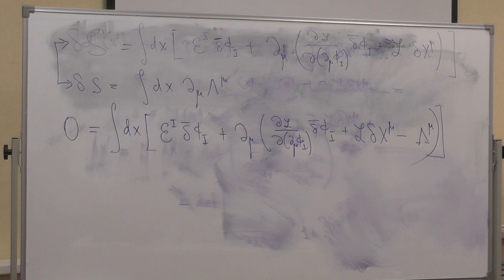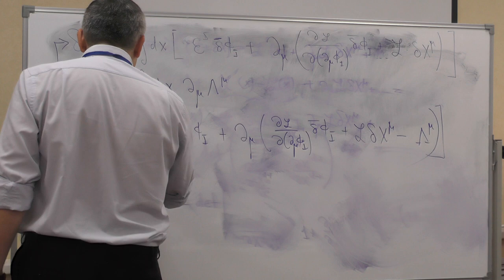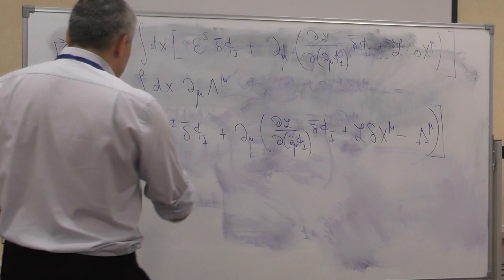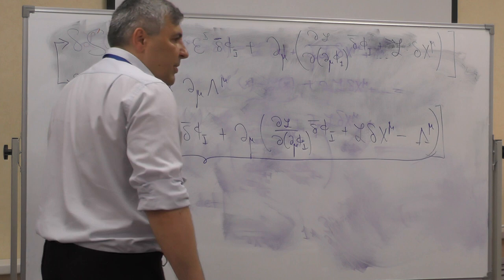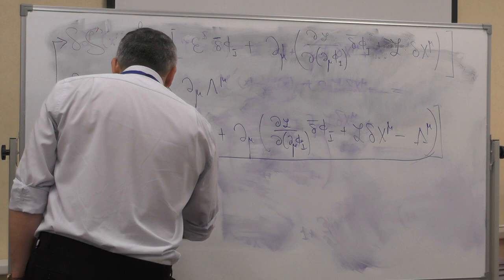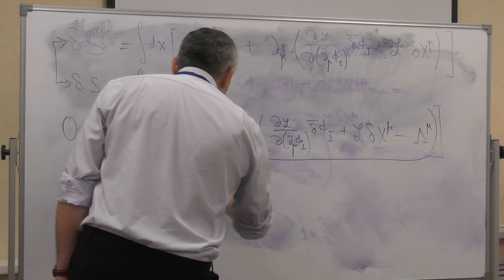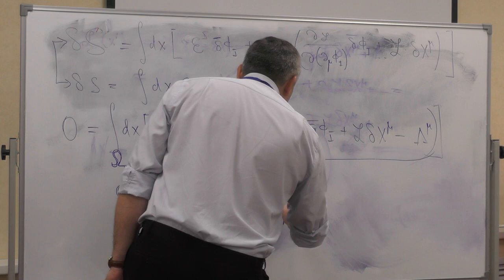Now I should point out that when you consider the Noether theorem, the integration volume here is assumed to be arbitrary. And so the vanishing of this integral for arbitrary volume omega can only be possible if the integrand which you integrate is zero by itself. And this gives the statement that there exists such a differential relation.